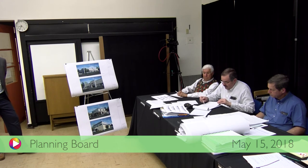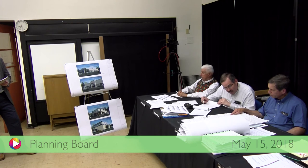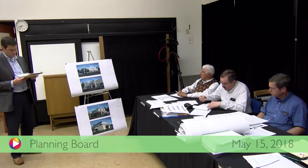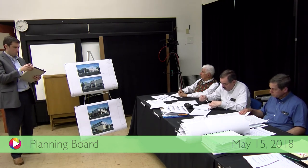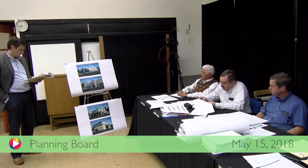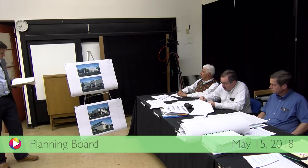So we approve your application for site plan approval, special permit, and for business use and aquifer. Business use, erosion, well, that's going to be separate because that's not a special permit. Lot width and vehicular access. Project satisfies general purposes. Project is in harmony with the various special permit bylaws, not detrimental to future use. Work will be in compliance with the site plans as most recently revised May 11th, 2018, with the addition of a fence along the westerly edge of pavement.